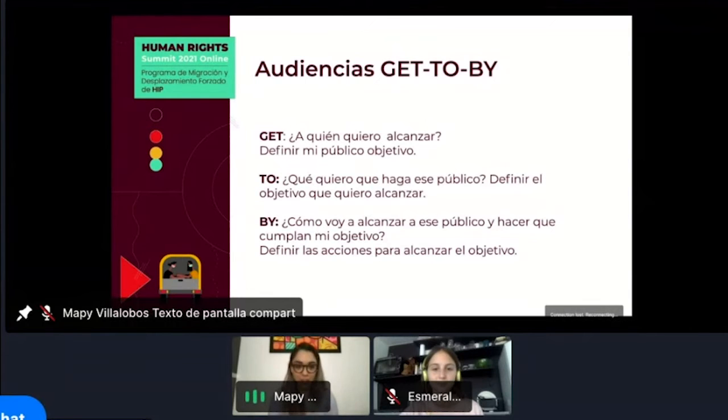And what do we want them to do? Be very clear in this part about the call to action that you should always have: the details of the campaign in general terms, then how I'm going to achieve this, and these specific actions. And as I was always saying, one step at a time, because I understand that every time we create a campaign, we always have an urgency. And at the moment it's, I want them to read, I want them to be volunteers, and I want them to donate, I want everything. No, calm down. We need to calm down and also put ourselves in the place of others.